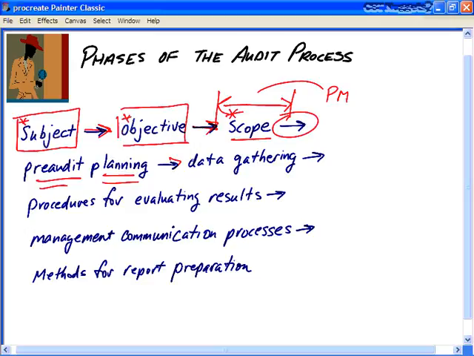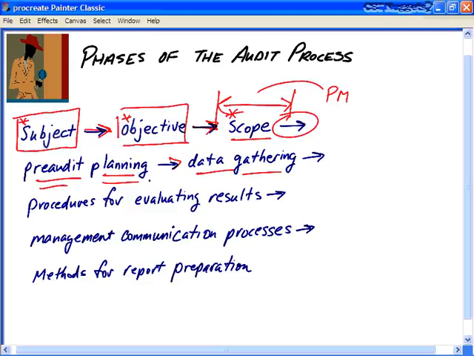And then along with that, and again, I had these broken down into different phases, but you can see how there's so much overlap here. For example, data gathering. I just mentioned a lot of data gathering under the pre-audit planning process, but data gathering is putting together a list of individuals that you're going to interview. People who have to sign off, people in management, the CIO. Gathering up the departmental policies and procedures, the standards, the guidelines.